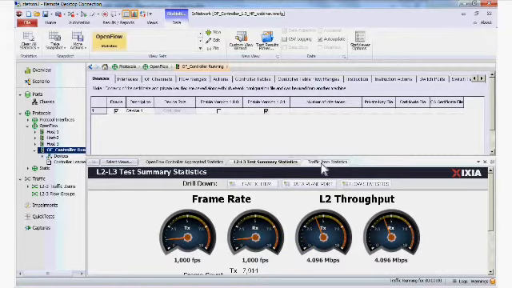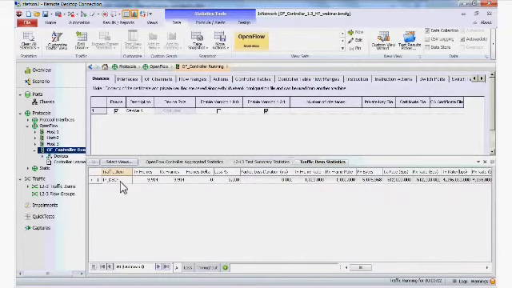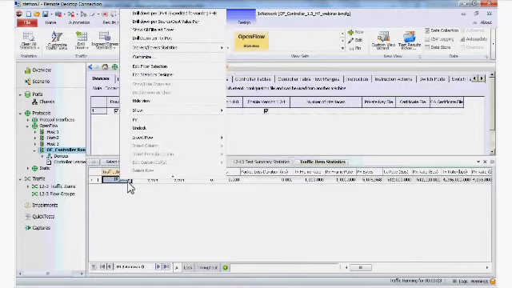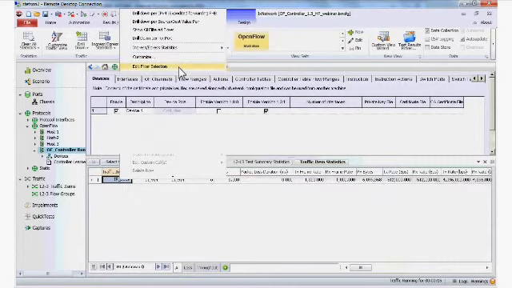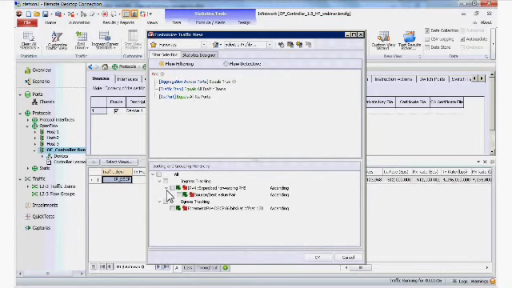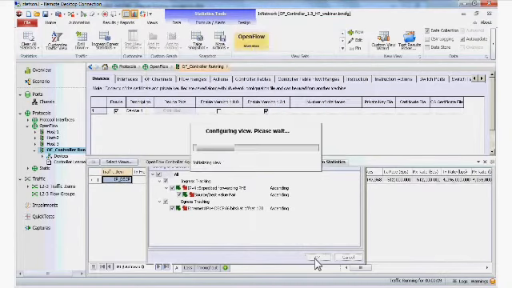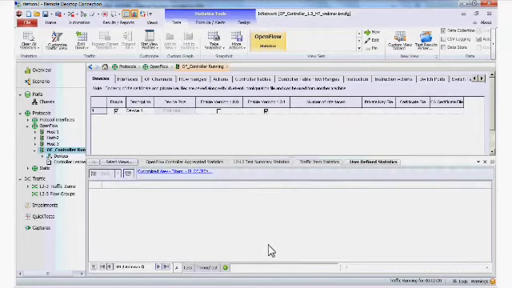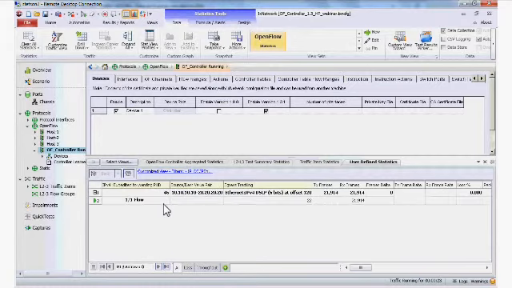I go back here and enable my convergence traffic, and now we also want to measure how fast the switch is switching from primary to secondary. So we provide what we call our data plane events and rate monitoring. Using this, it will give you one-click stats in the IxNetwork stats window here, which will give you the convergence time of the switch. Now I have that switch stats enabled, and I will start the traffic.